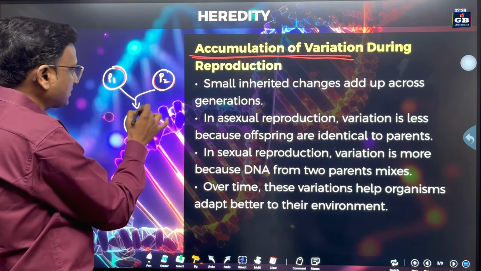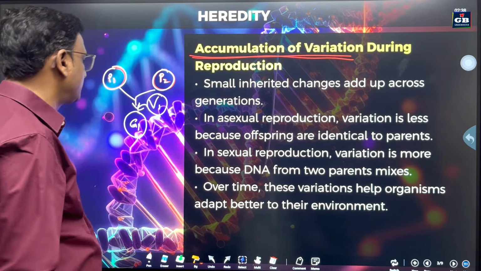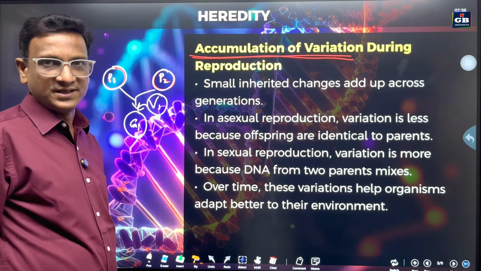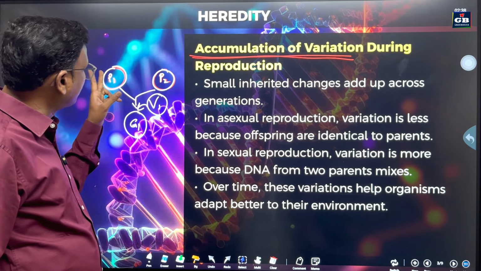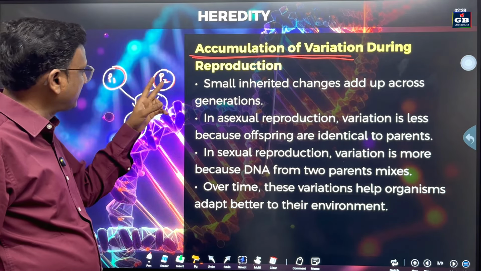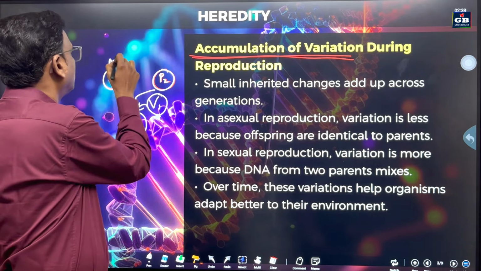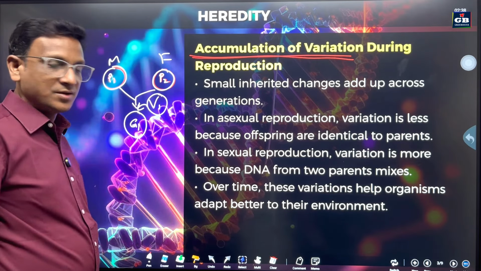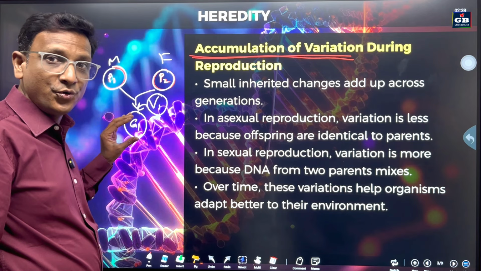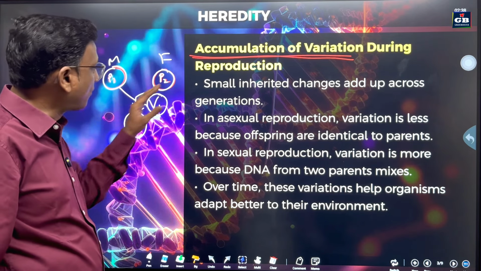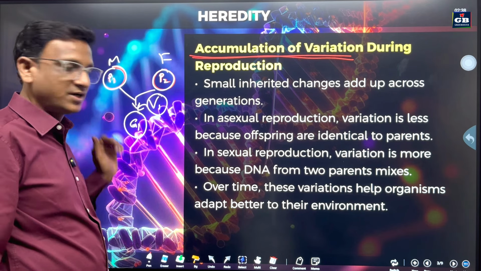So during the process of reproduction, variation 1 entered. Some variations take place during the reproduction. So G1 has got some traits from parent 1, some traits from parent 2, that is, we can write mother or father. In generation 1, there are some changes which are very new. These changes are not found in mother or father, they are new. Some new variations entered into generation 1.